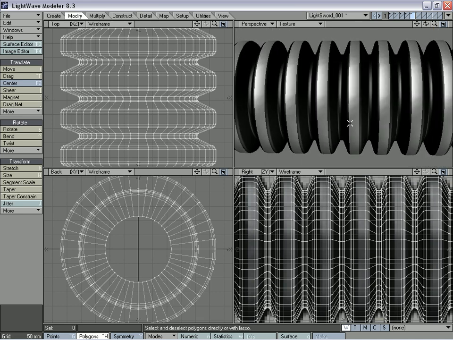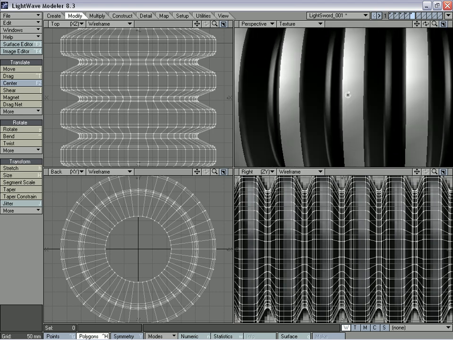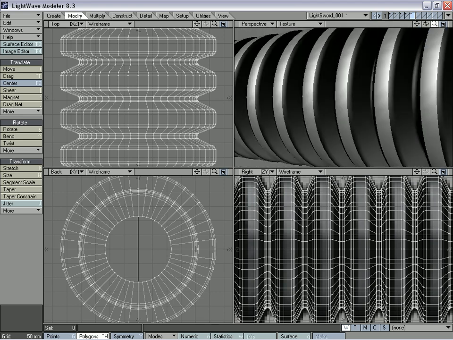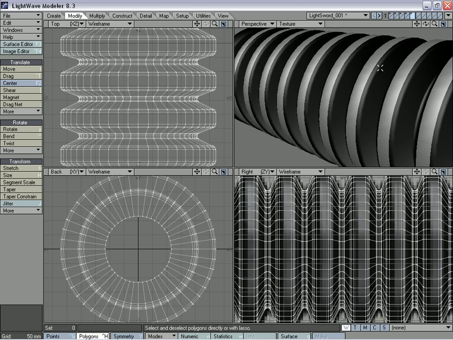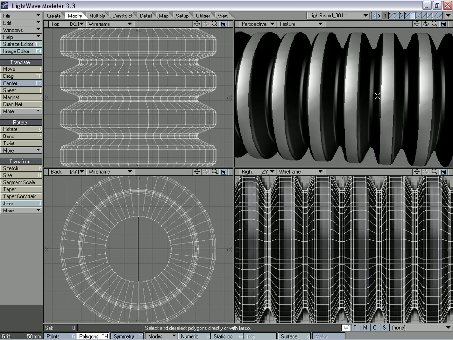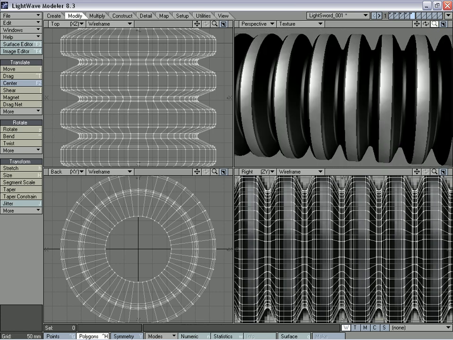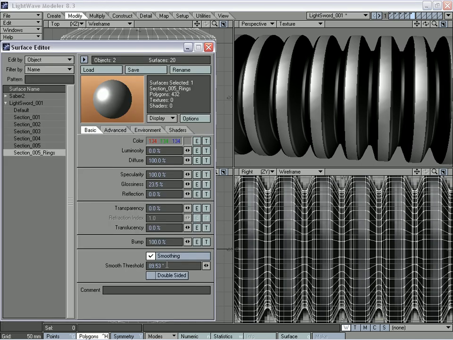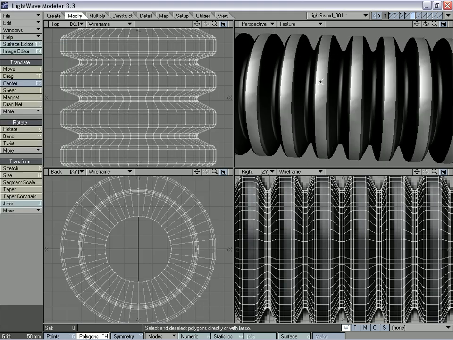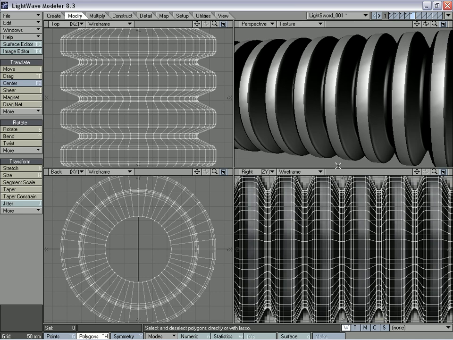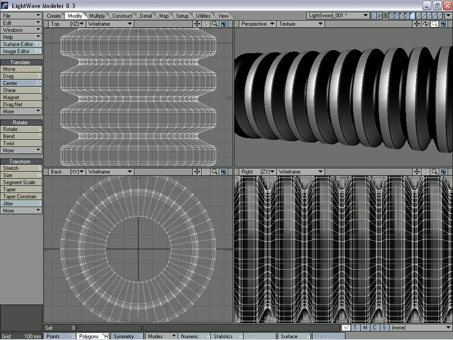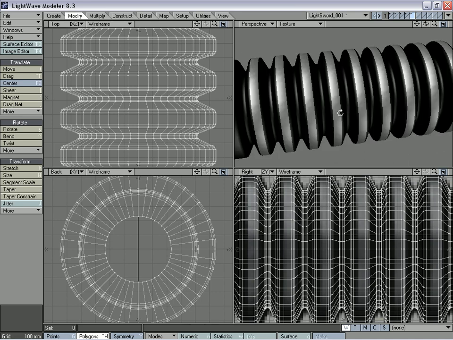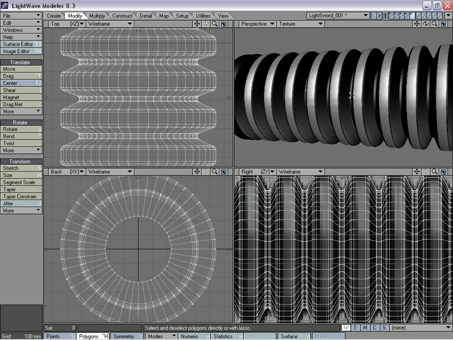Now I want you to take a look here at what smoothing is doing to these rings. And that's because we don't have a lot of geometry defining the rings, so when it comes to smoothing, it's smoothing it too much. Now we could adjust the smoothing angle, which you can do by opening the surface editor, and right down here we have the smoothing threshold, which will change that. But then we'll lose our nice smoothing that we have in the inside. And the best way to fix this is to go ahead and create these as a separate object, and they'll look like they're connected, but they're actually not.